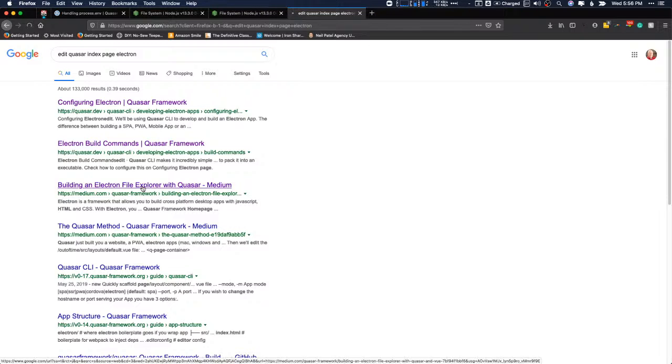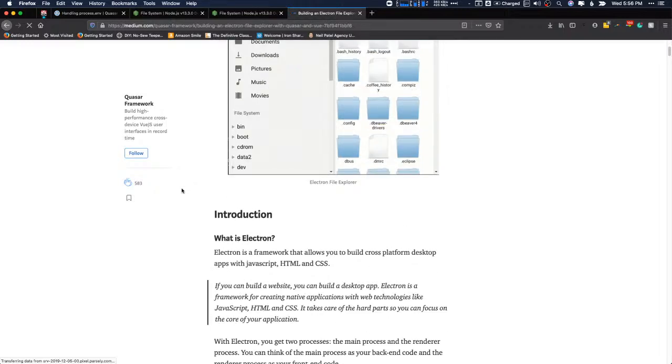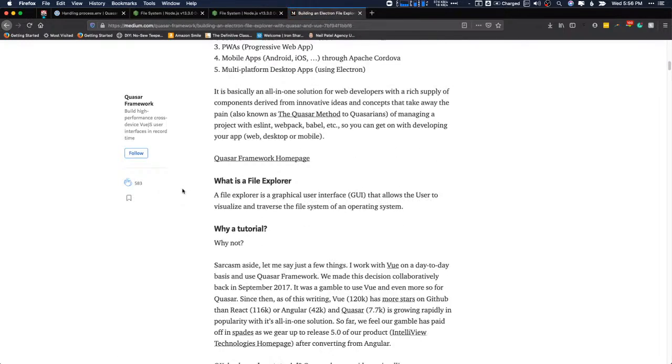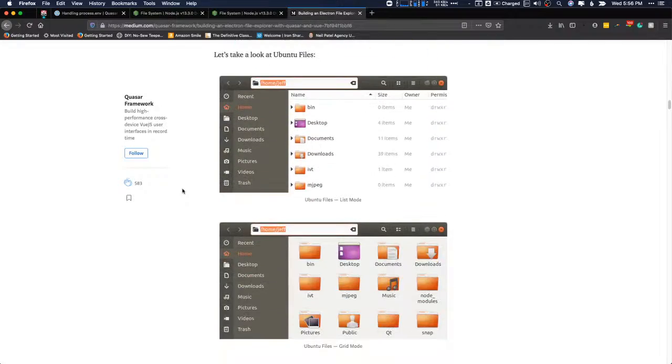Let's see. What is Electron? What is Quasar?